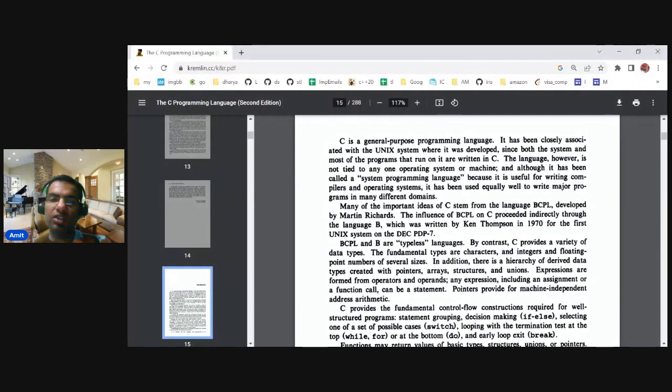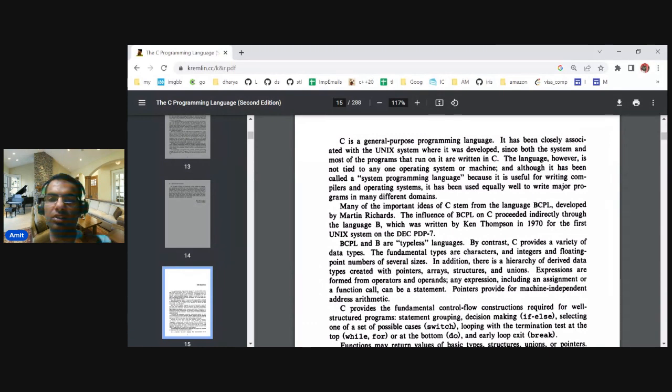It's closely associated with the Unix system, where it was developed. The Unix operating system came first, and then we had the Linux operating system, which was written by Linus Torvalds.